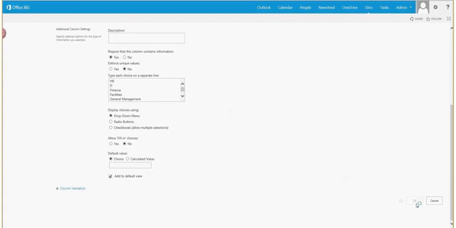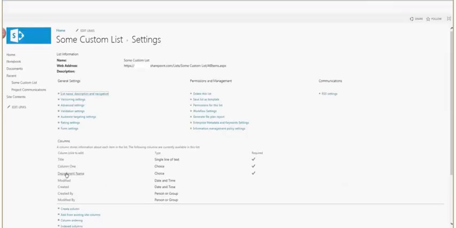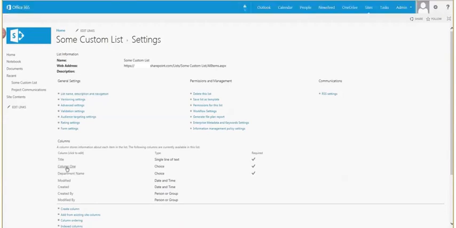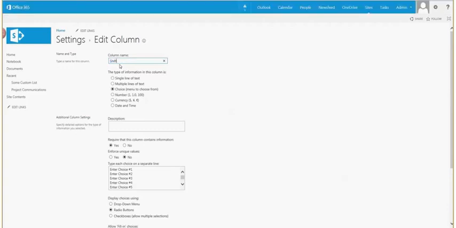Now once I've actually added these two columns, what you can see is I can also go back and edit them, right? So if I go back to column 1, I'll say, let's call this shift type. Call it 7 to 3, 3 to 11, 11 to 7.